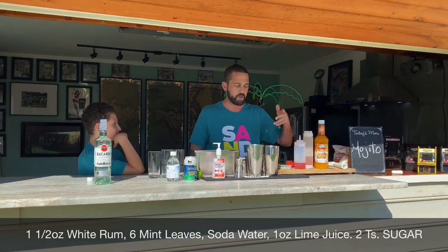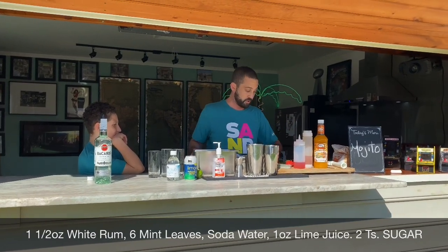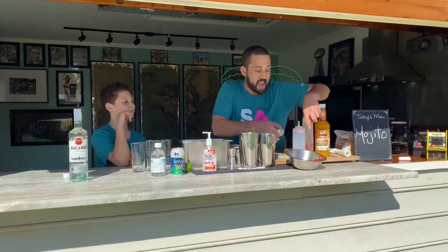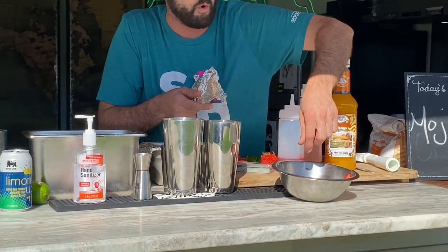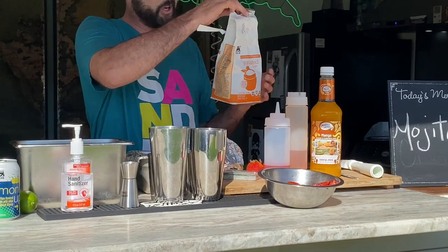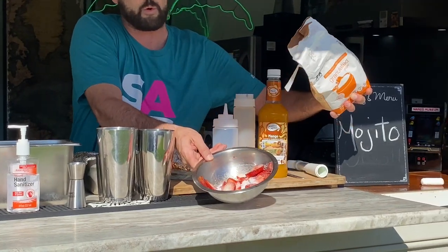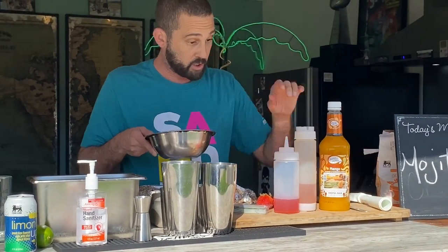We talked about this the other day, but making a simple syrup is super easy. You just cut up some fruit like this and put it into a dish. This was done the other day. I just emptied out all of the juice, and I'm going to add a couple more in there. Then you take a little bit of sugar. Sugar's cheap, fruit can be somewhat cheap, and you'll get a whole bunch. Nothing crazy, nice little equal parts. Cover it up, put it in the refrigerator, and it'll make that syrup, which comes out to be this.